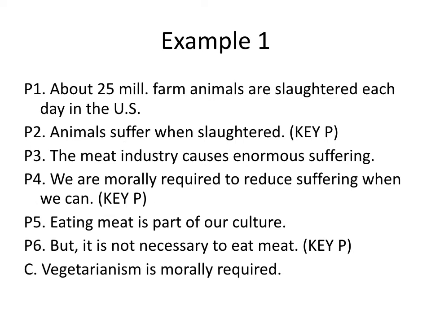Let's look at our first example. This is an argument for vegetarianism, and on the next slide, I will evaluate it and show that it's valid. But before we get there, let me ask you first to pause for a moment and take some time to read through the argument. And then when you unpause the lecture, I will talk about why I labeled P2, P4, and P6 as key premises and not the other ones.